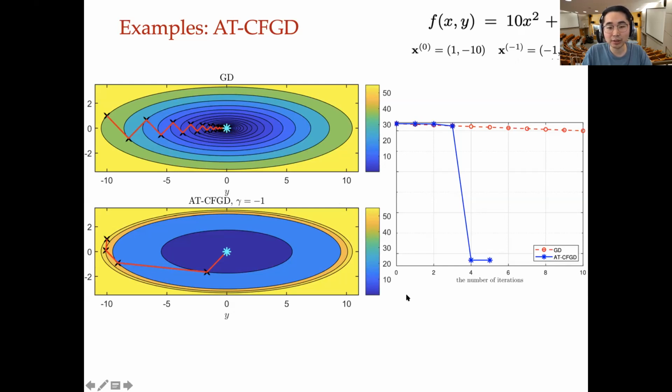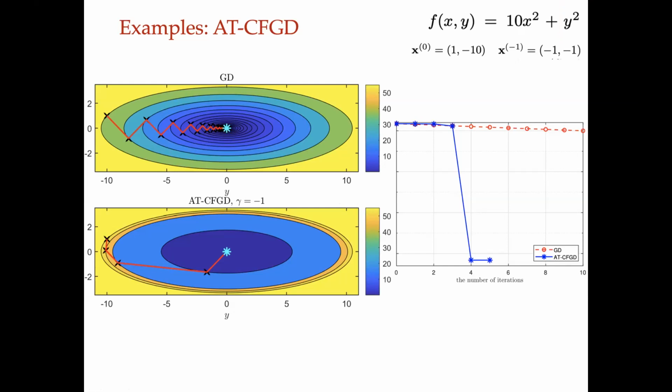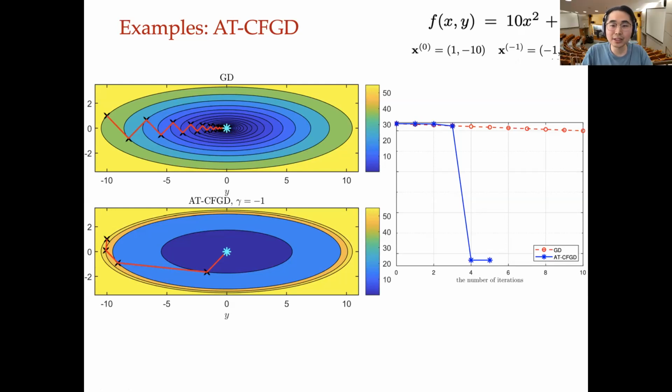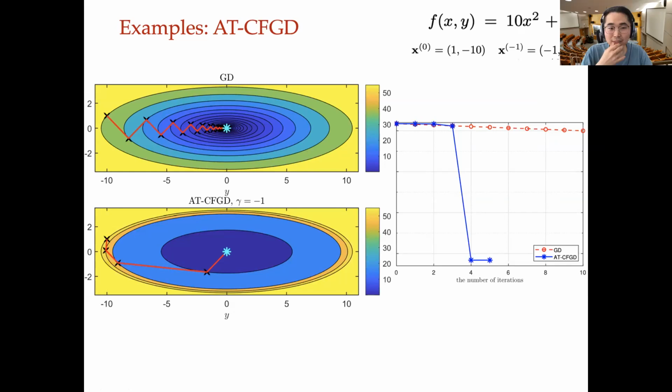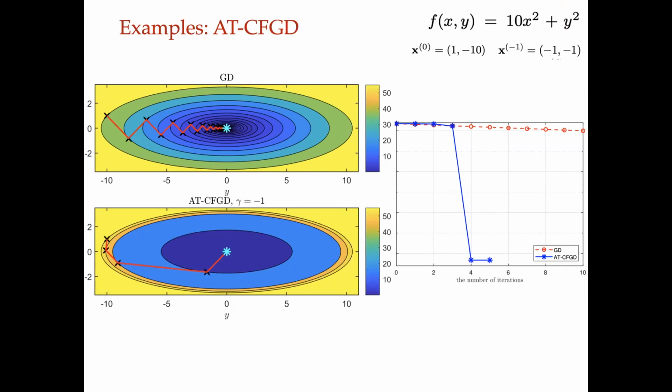Yeonjong, what happens if the 10 in front of x squared is actually 1,000? The story does not change; GD takes a much longer time, and our method still works. But you know what I'm asking, right? Yeah, the example coming up has a condition number of 10 to the 9. Yeah, exactly, the example follows up.